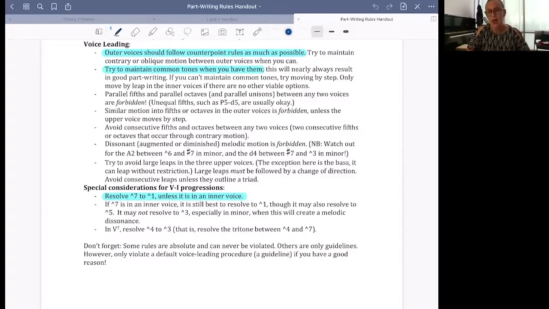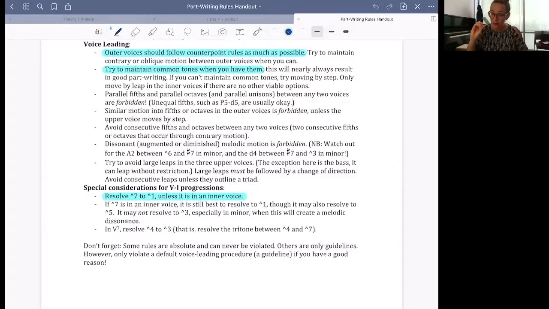Now, for what we're going to be doing for right now, we're going to be spelling tonic and dominant and moving them from one to the other. I want you to be as economical as possible. And by that, I mean your voices are going to move by step. You are going to move as little as possible. Think about expending as little energy as you can from voice to voice.